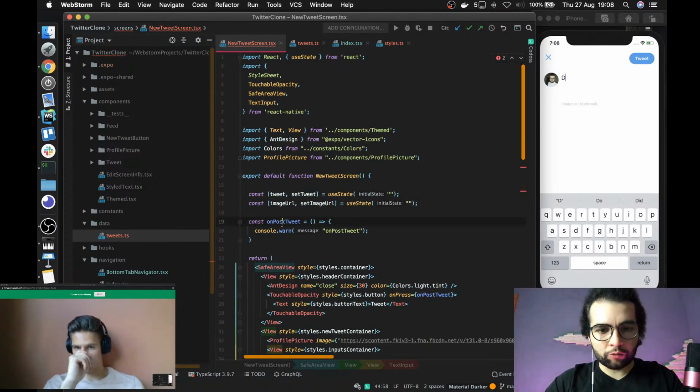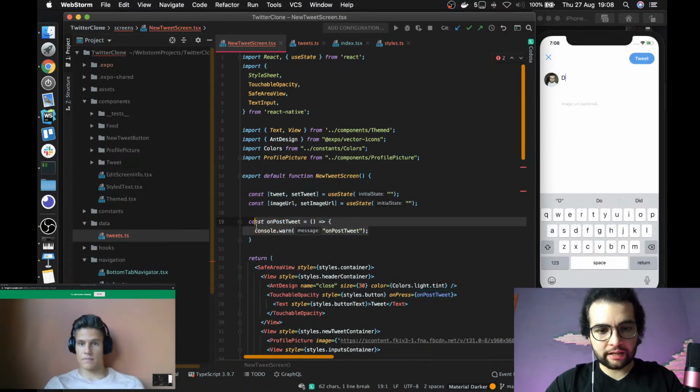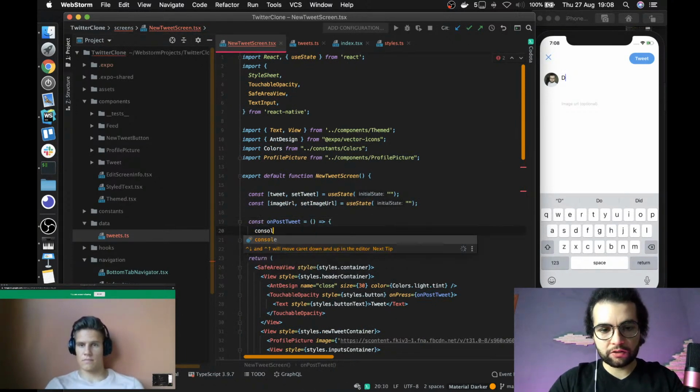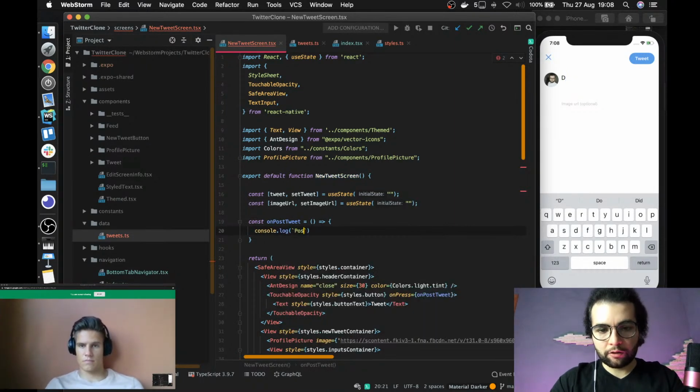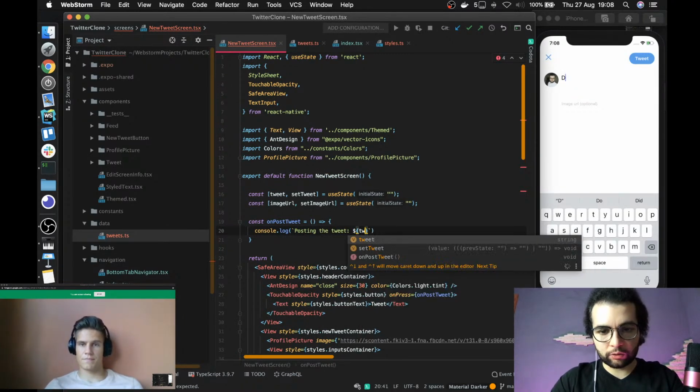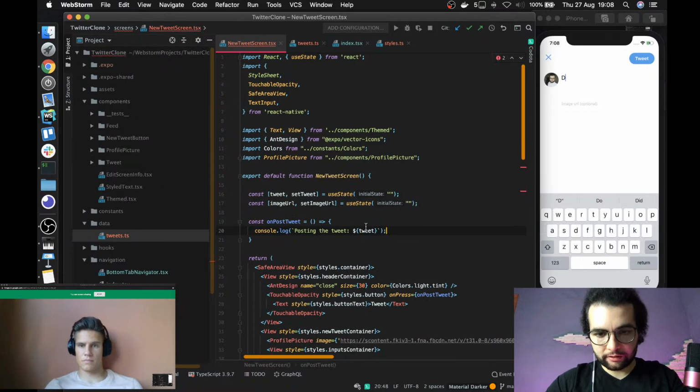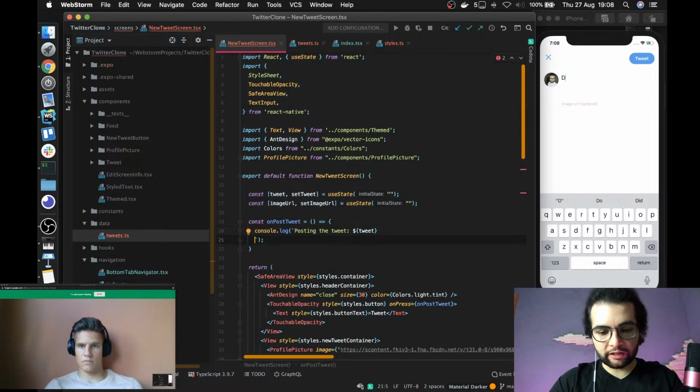Now in on post, let's console log these values. Console log posting that tweet, and here let's say tweet, from the new line image URL.